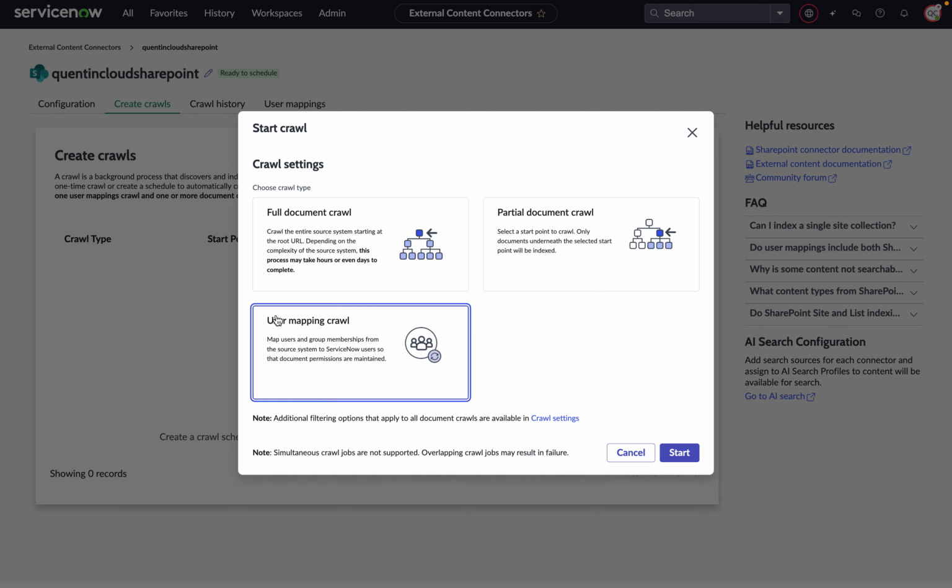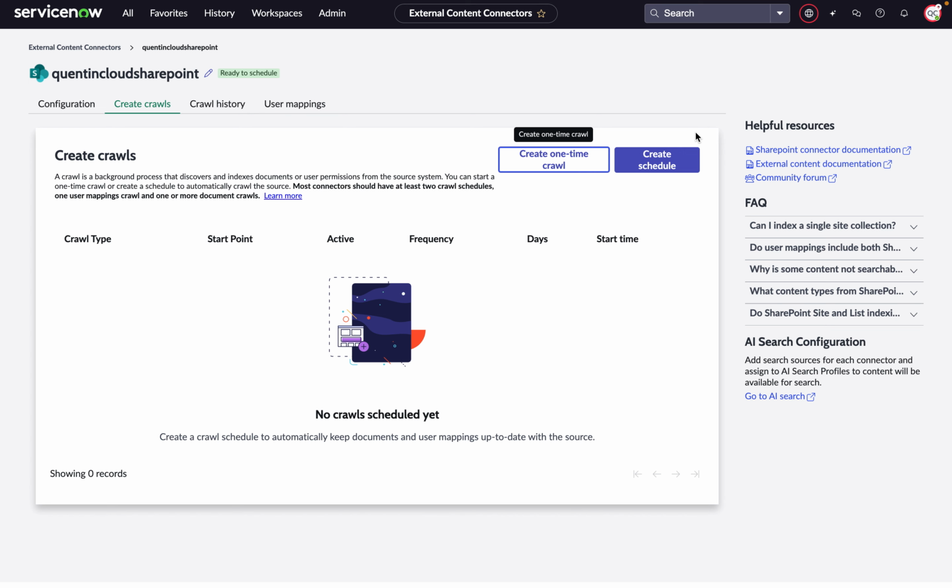So when we do the user mapping crawl, we basically grab from SharePoint the user information, groups and access, and we're able to map this. So I can only see the documents I'm supposed to have access to in SharePoint, and in the search, I'm not going to return too much data that I'm not supposed to see when I do a search in ServiceNow.